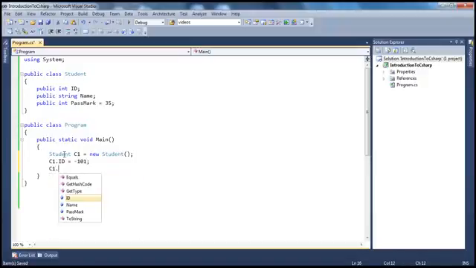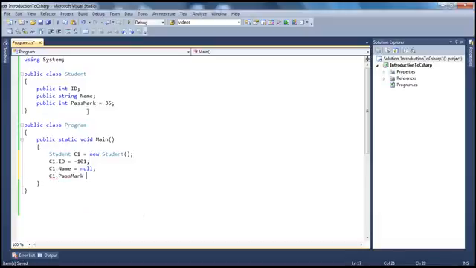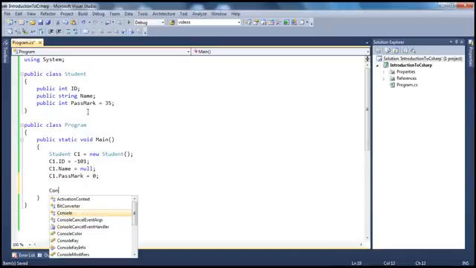Similarly, name should not be null, but here I am able to do that without any issues. And similarly, for example, nobody should be able to change pass mark because it is set to 35. Somebody should be able to only read this field. They shouldn't be able to change this value, but I can go ahead and change pass mark to 0. So anybody who gets 0 would also get passed. Okay, and let's go ahead and print this.